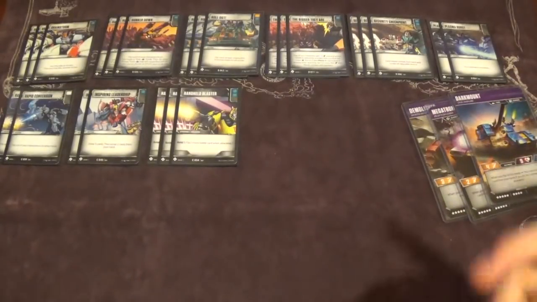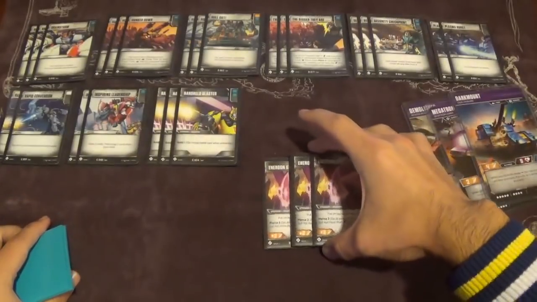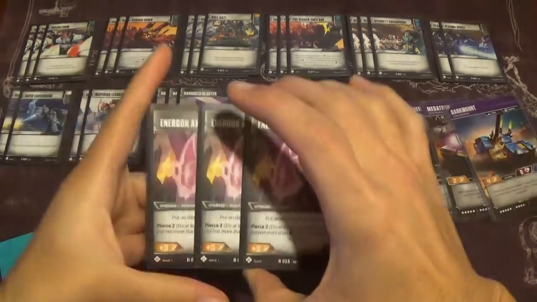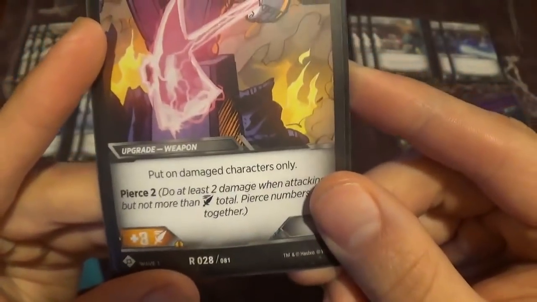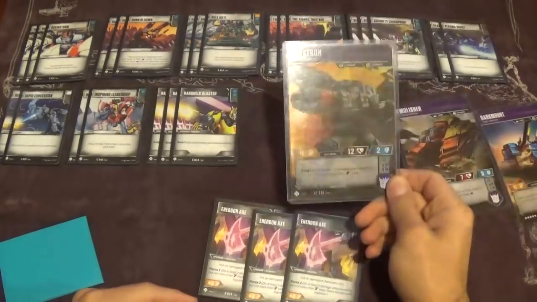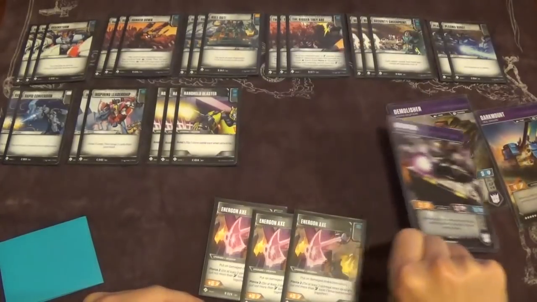Next, the actual best weapon of the deck is 3 copies of the Almighty Energon Axe. This card I think is not perfectly overrated, but rated just enough. It's that good. You can only put it on a damaged character. It gives +3 attack and Pierce 2. This card is super, super good. I would like to see this on any of my tanks. Turning Megatron into 7 attack with Pierce 5 is crazy good.